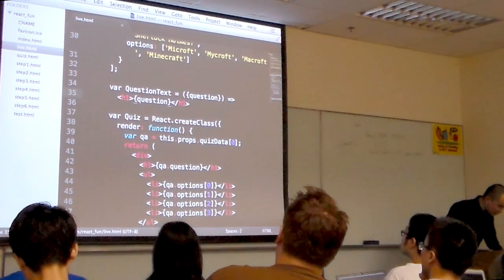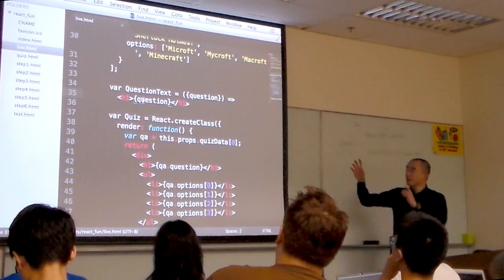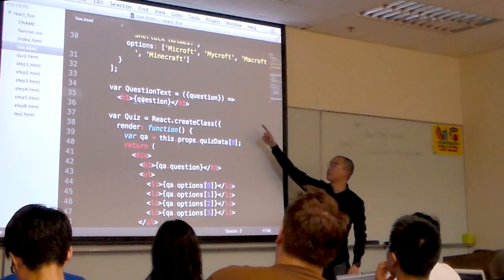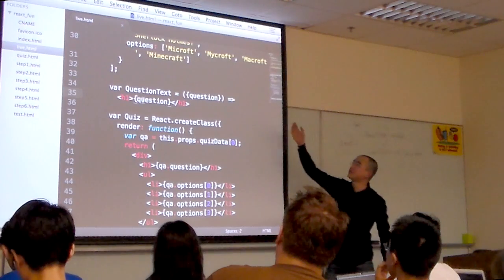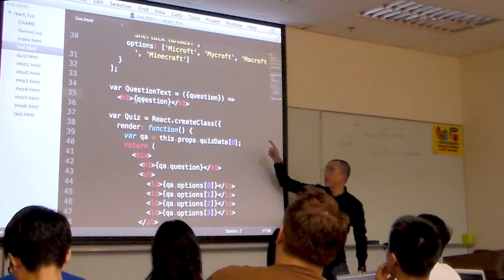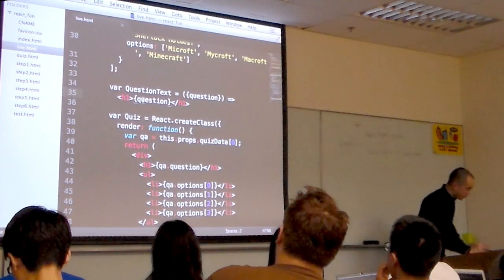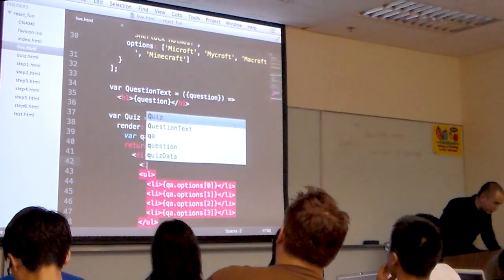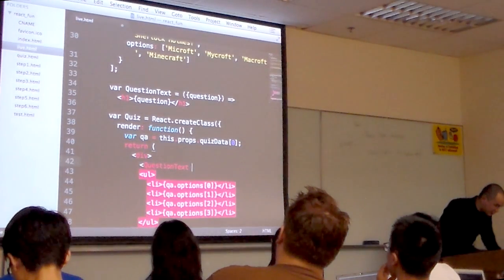Question. Okay, so we just made another component. This one and this one are of the same effect, but this one looks much cleaner, right? And it really tells you it is going to take an argument called question and make it an h1 element. And then we substitute this with question text.